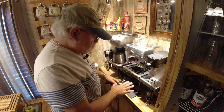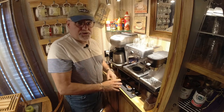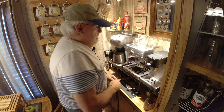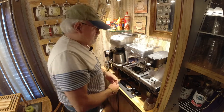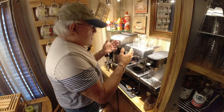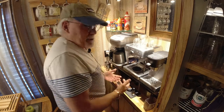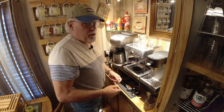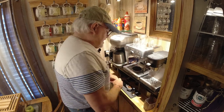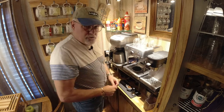It's ground the way I like it ground. This is a real black art when it comes to grinding coffee and making espresso. There is no real instruction — learning what grind setting to use, how much tamping pressure to use for the type of espresso maker you've got — it really is a black art. It's taken me a long time to figure it out, and I've thrown away a lot of coffee unfortunately. But I think I've got it down now to where it actually works fairly routinely and I get a pretty predictable result.